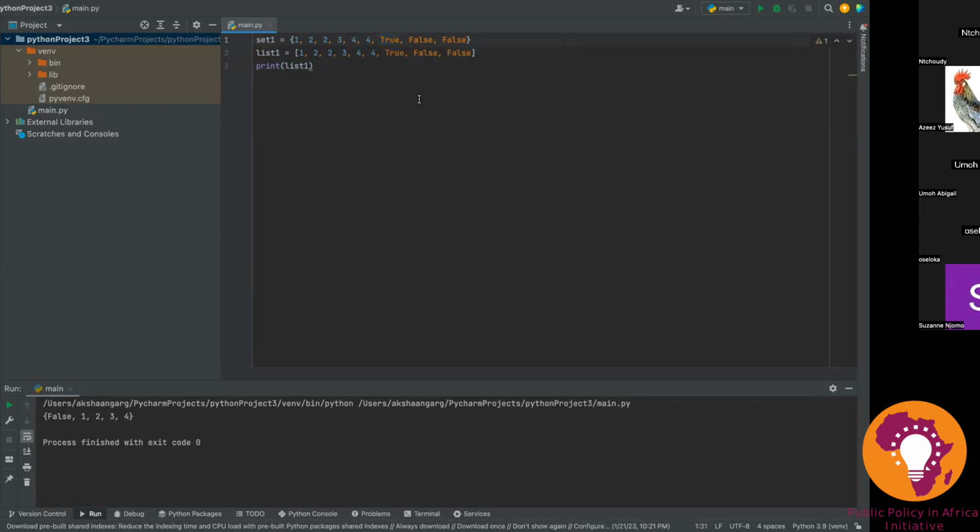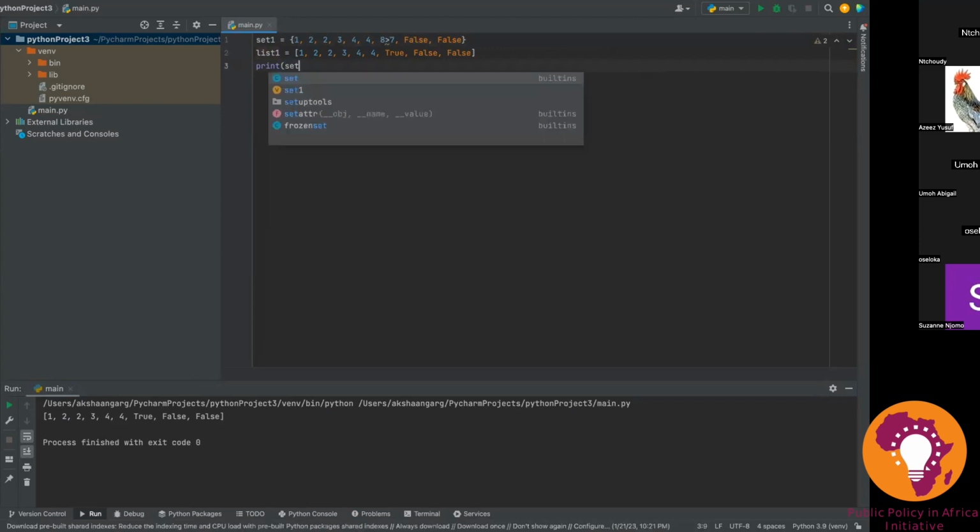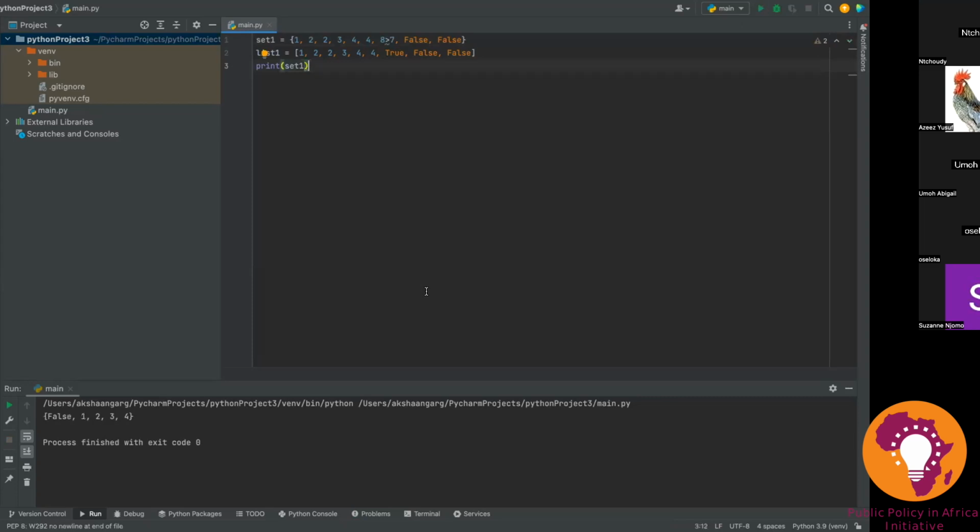So maybe if we do something like 8 greater than 7, set one. Okay, I actually don't know why it eliminated true from there. I'll get you an answer for this. That's a good question.